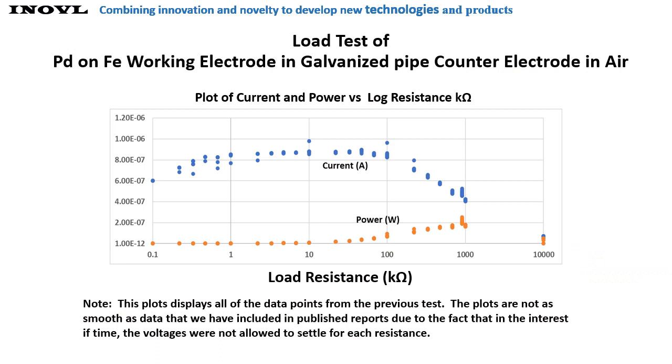Before I describe the data shown on this slide, I want to say that I replaced the co-deposited working electrode shown in the video with a bare iron pipe nipple in the same dimensions as the one shown in the video. And as physics predicts, the resistance between the electrodes was overload for the voltmeter, and any voltages that might have been produced were well below the sensitivity of the voltmeter.